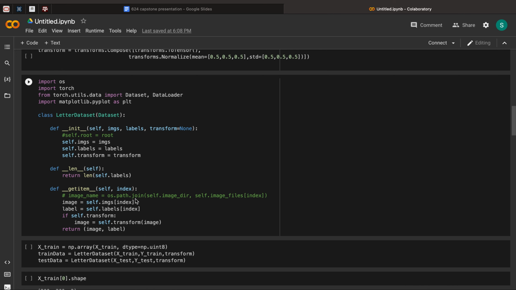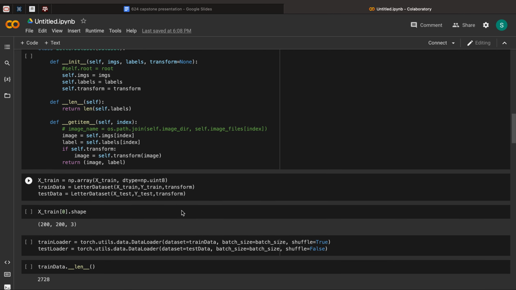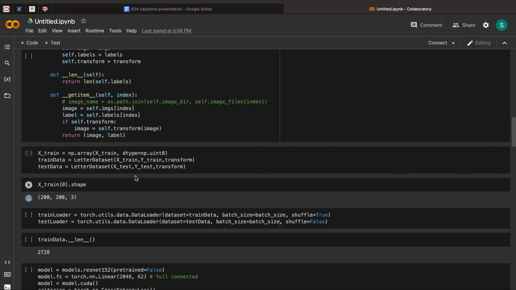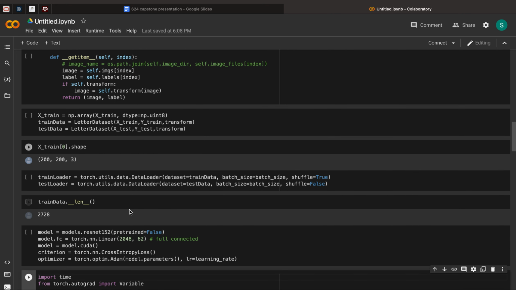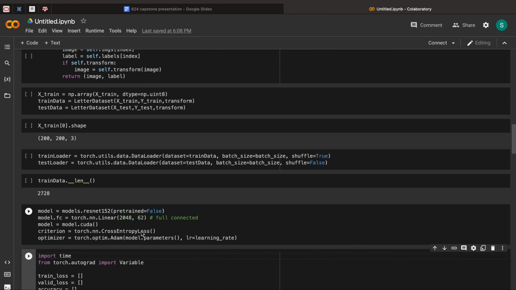And this is our model. This is the pretrained model we loaded, and then this is the fully connected layer. 2048 is the input dimension, and the output is 62 classes in total.